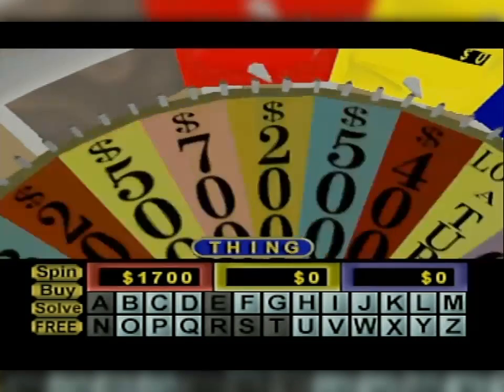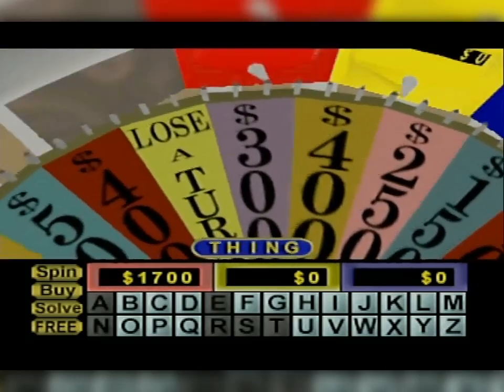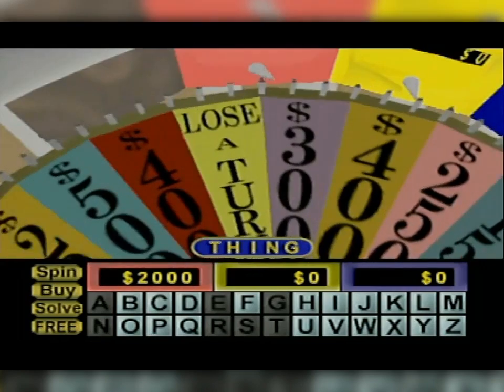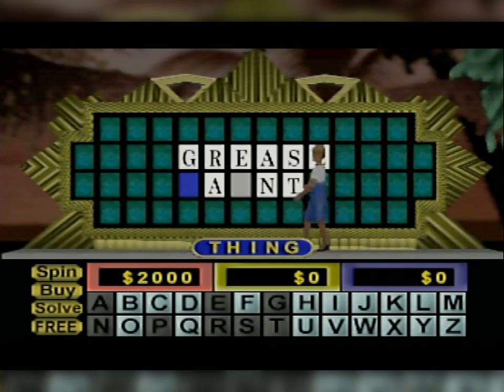I'll spin! I can't believe my luck has lost this far. 300. G! One G, $200. $300. P! All $2,300 within round one. Grease paint. I'd like to solve.